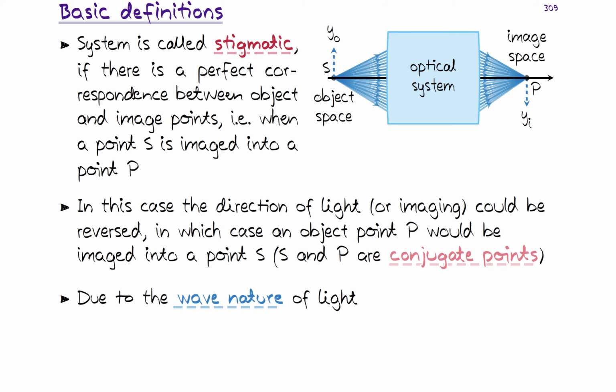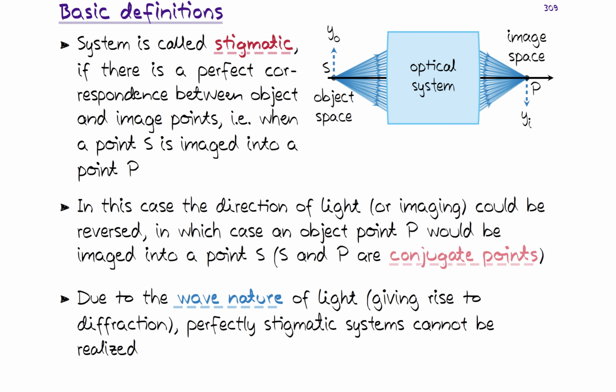This, of course, is something that never takes place in actual nature, which is basically due to the wave nature of light. And this, as we know, gives rise to diffraction effects, and then this gives rise to the fact that there's always some kind of blurring out of an image point when we're actually using a realistic or a real imaging system to perform some kind of imaging. So we cannot really realize a perfectly stigmatic system physically. We can only manage with what we call a diffraction limited system.